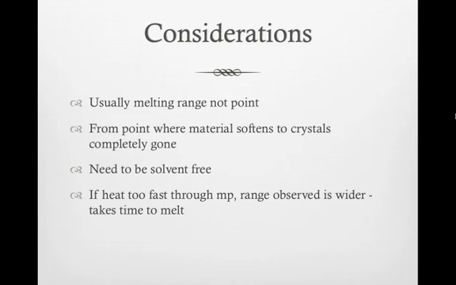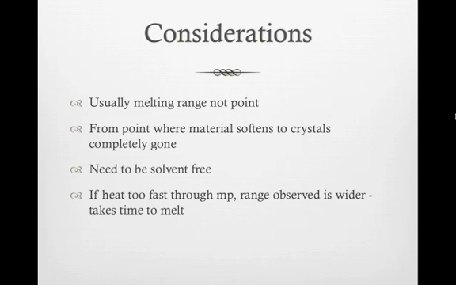One of the considerations that comes from doing a melting point determination is that usually you're going to report a melting range and not a single point. So you want to go from the point where the material begins to soften the crystals until it's completely gone, and that range is your melting range. It needs to be solvent free. You want to be melting the crystals, not dissolving them in a little bit of residual solvent.